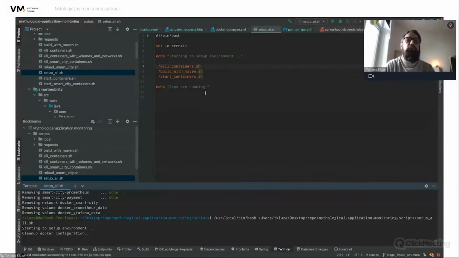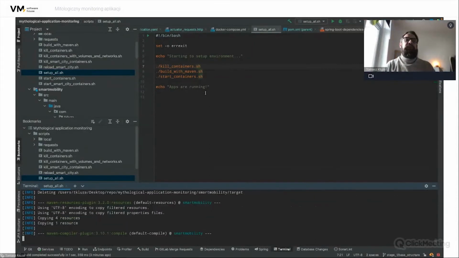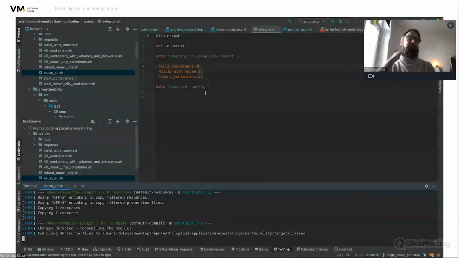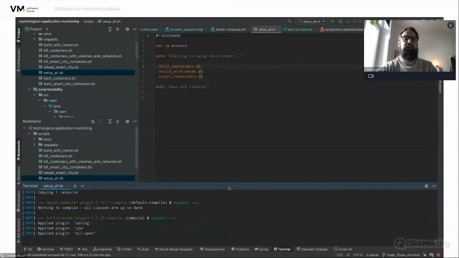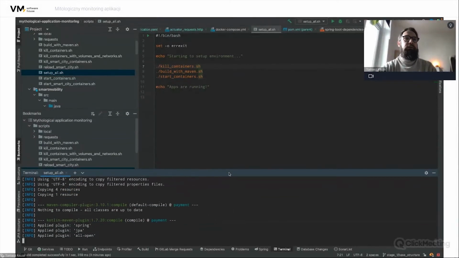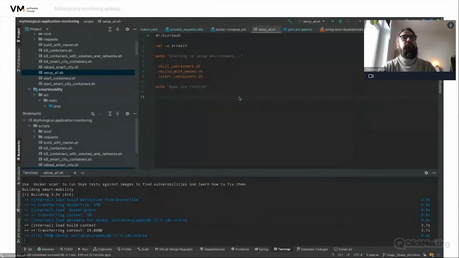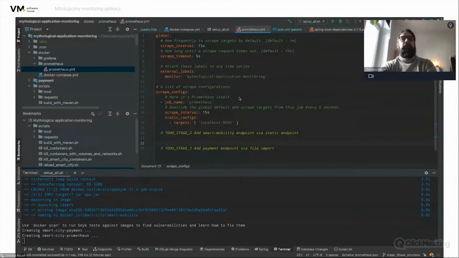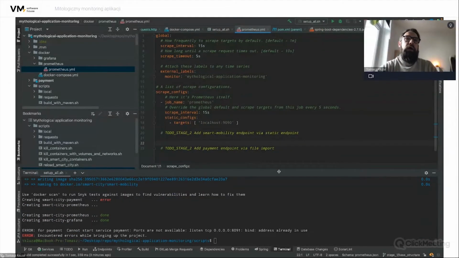I hope it's working. But we didn't make any configuration changes, right? But we're gonna see if it's up and running. Okay, in between, we're gonna go into the Prometheus YAML. The Prometheus YAML is, so to say, a helper component.